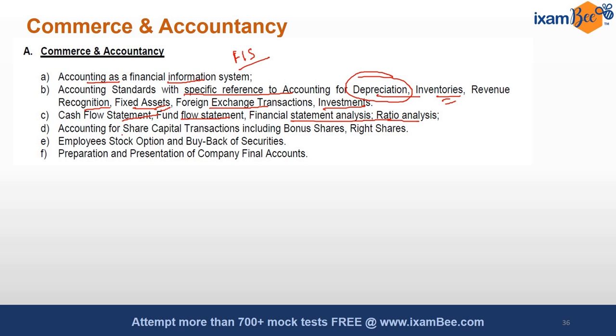It is important. Accounting for share capital transactions including bonus share, right share, because SEBI is the securities market regulator, तो आपको ये share capital transactions थोड़ा ज्यादा समझ में आने चाहिए. All kind of matters related to shares including ESOPs, employee stock options are called ESOPs in short. Buyback of securities, क्यों कंपनीज बायबैक करती हैं, क्या एडवांटेजेस हैं, क्या डिसएडवांटेजेस हैं, किसके लिए. बोनस शेयर करेंगे तो मार्केट कैपिटलाइजेशन में क्या होगा. Sometimes we get confused, but once you have understood the fundamental, you will feel it is a cakewalk. Preparation and presentation of the company's final account, basic.